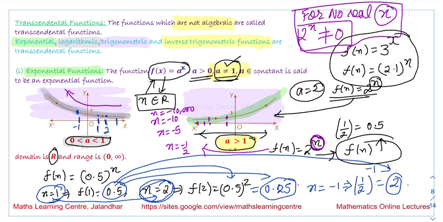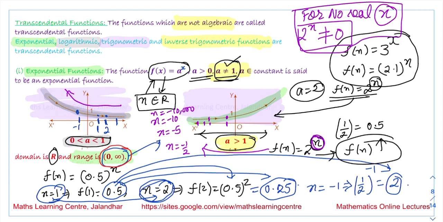So that is why the range of this function is (0, infinity). That is the possible answers for this a raised to the power x. They are always positive, or always greater than 0. And all the numbers greater than 0 we write in the form 0 to infinity with the open brackets.